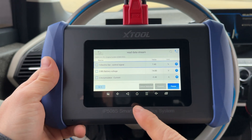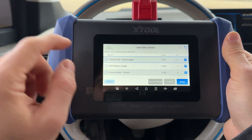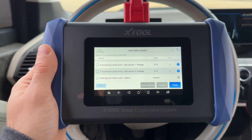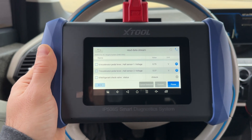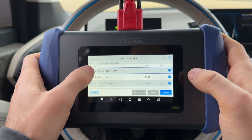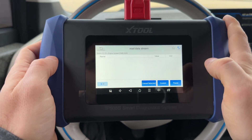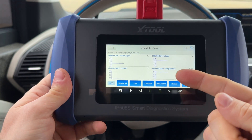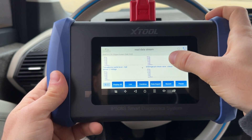This device is very fast — much faster than a lot of diagnostic tools I've used lately. We can see good information loading quickly. It uses a quad-core CPU with a decent amount of RAM, which is modern hardware, so it communicates quickly with the vehicle. We can select items to graph — let's select eight and graph them all. You can display all eight simultaneously, which is pretty cool because not a lot of scanners can do more than two or three.